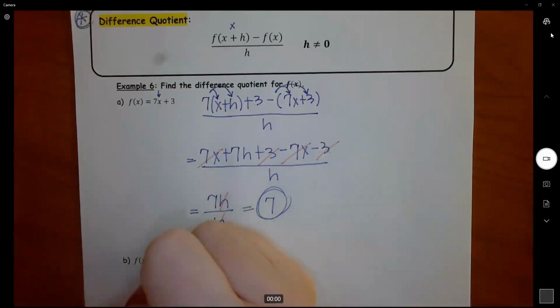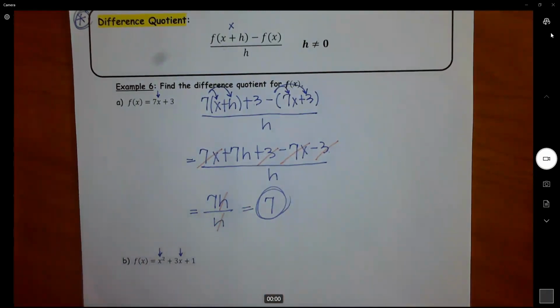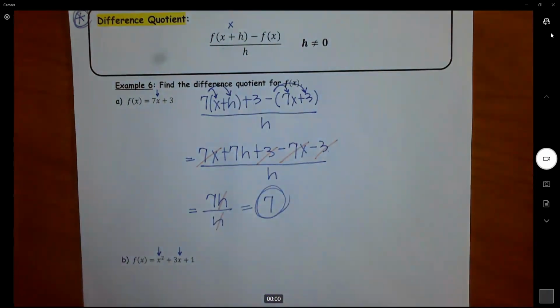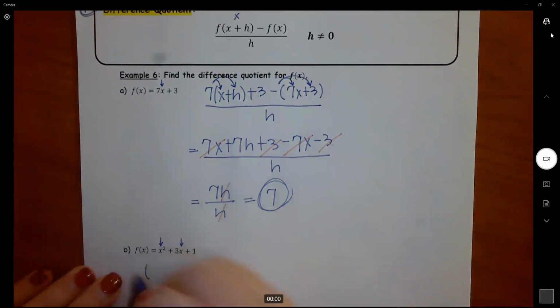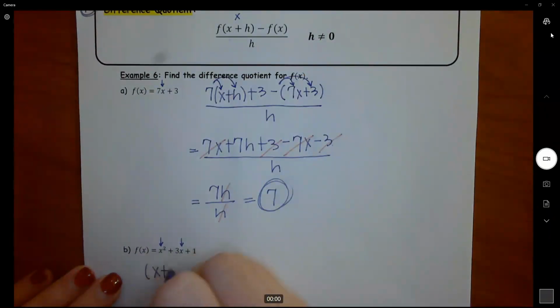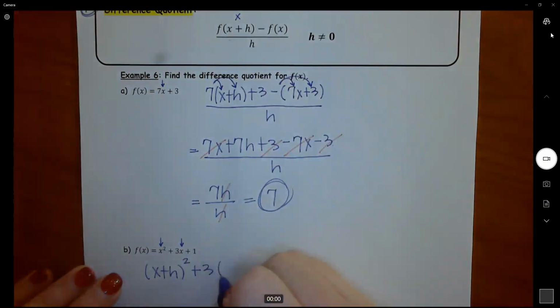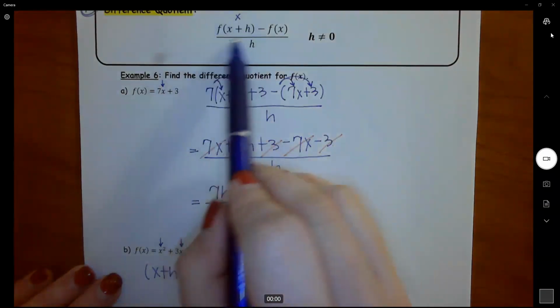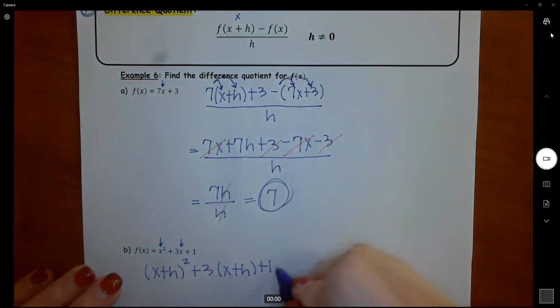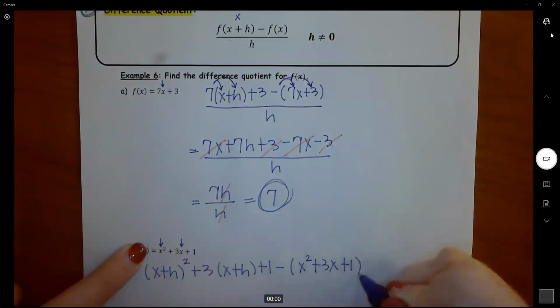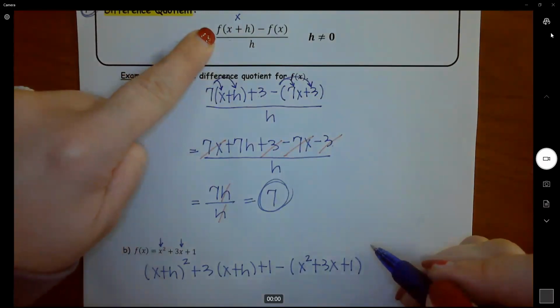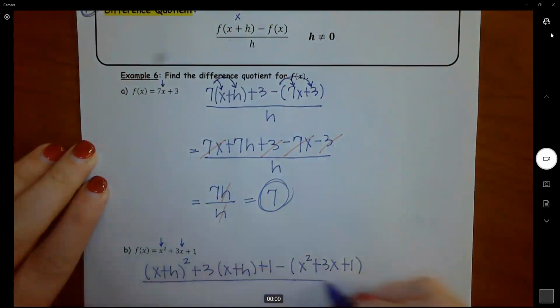Now I have B done, and when we get to C, I have to replace 2 of these x's with x plus h. Okay. So replace this x with x plus h, we get x plus h squared plus 3 times, in place of this x, I'm replacing it again with x plus h, and then bring down your plus 1. That is this portion here. So now I need to subtract my original function. So minus x squared plus 3x plus 1. And then once I do my f of x plus h minus my function, now this is all over h.